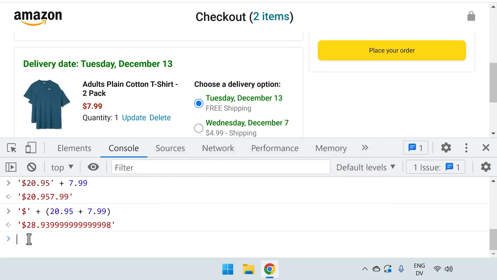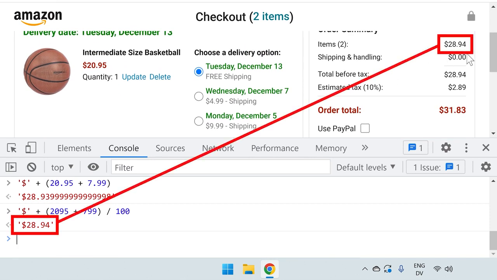So at the bottom here, we're going to add the string dollar sign plus open bracket, and instead of 20.95, we're going to add 2095 cents plus 799 cents and close bracket. And then at the end, we're going to convert this number back to dollars by dividing by 100. If we press enter, this will give us the text that we see in the final project.